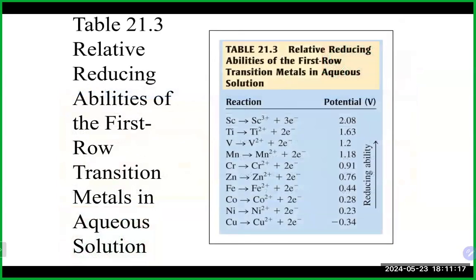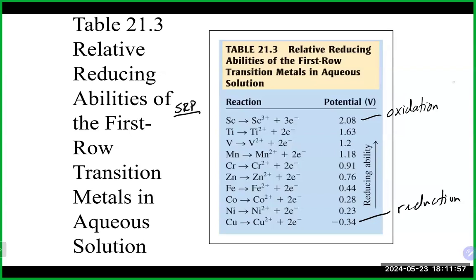There's that as well. This is the relative reducing abilities of the first row transition metals, and reducing ability increases. So if something has the reducing ability, it's going to be oxidized. So this guy would be most likely oxidized or go through oxidation, while this guy down here would go through reduction. And you may say to yourself, this looks like the stuff we were talking about in electrochemistry, but I thought the one that's more positive is the one that gets reduced. And you are right, because when we did electrochemistry, those were SRPs, right?